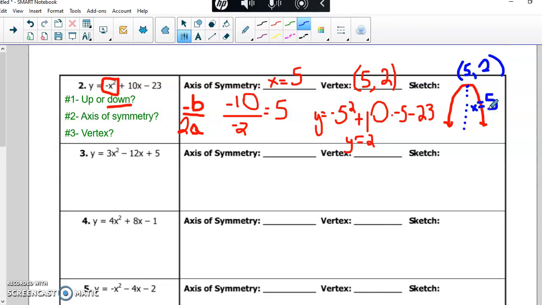Same spot, same idea. Let's go ahead and just walk through one more of these so that we're feeling good about completing our homework problems. First thing that I pay attention to on this graph, number 1, is my parabola going to go up or down? This parabola is going to go up based on the fact that my a value is positive. So I'm going to go ahead and sketch that right away with my parabola smiling up.